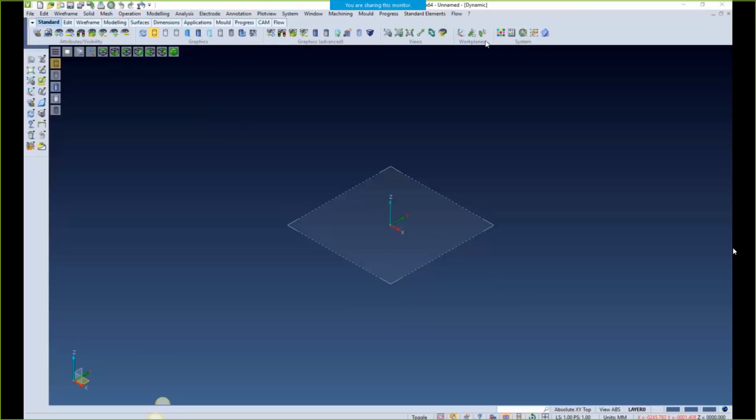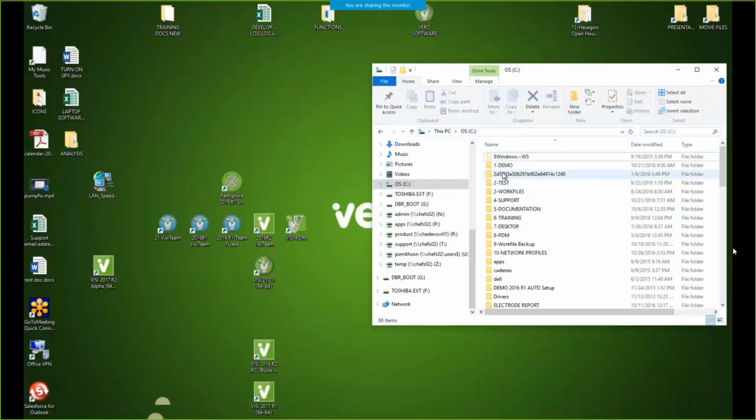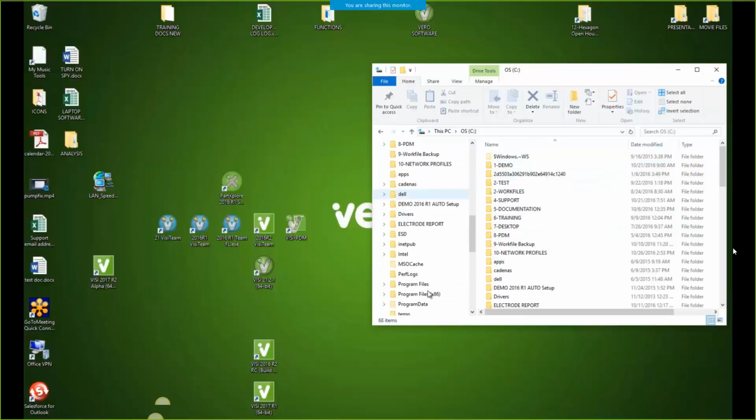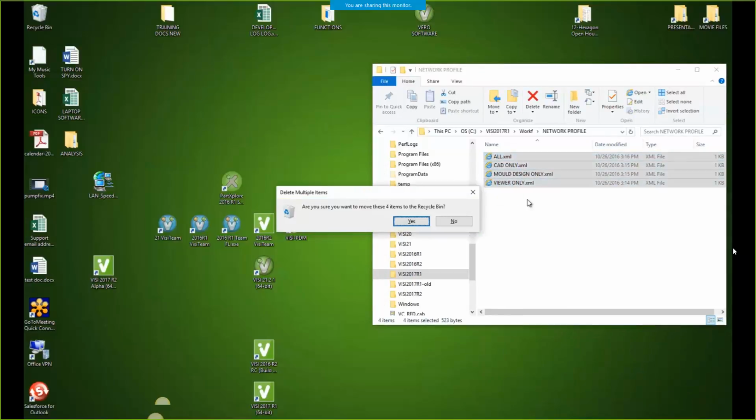Now, I've been using this for quite a while. I've had no issues with it, so it seems to be very robust. So one advantage now is we can easily copy profiles that have been created from system to system. So here's the profiles I've just created. You can see they're just created in XML files.